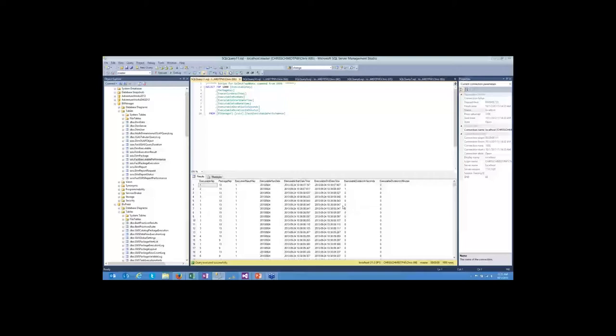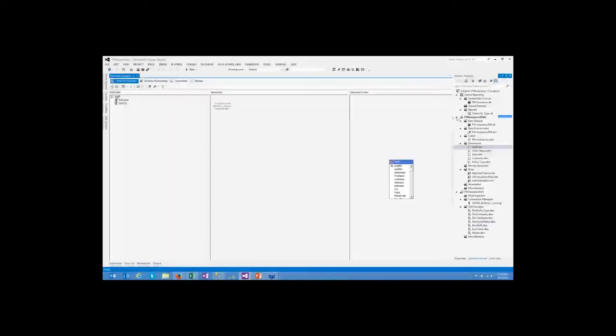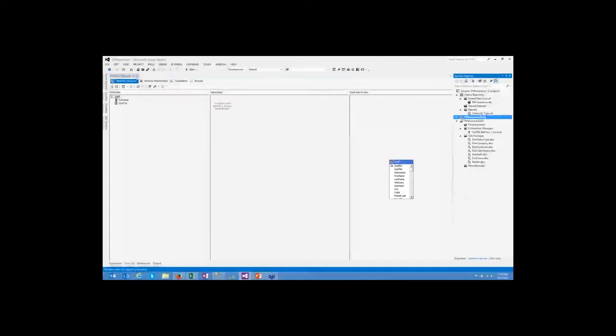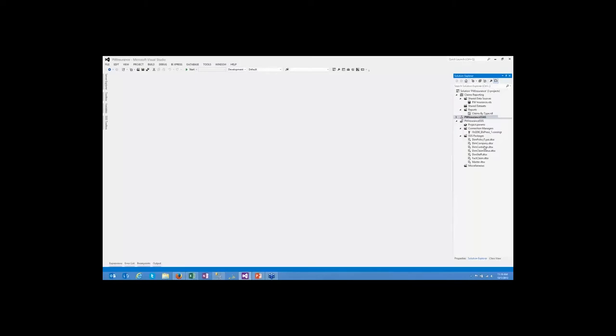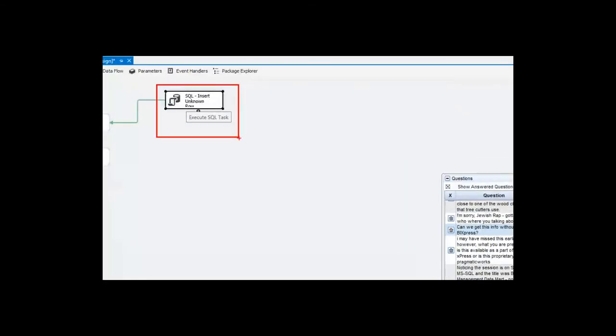Please define how you're using the term executable. An executable inside of SSIS is just a piece of the data flow. Let's open up an SSIS package, not an SSIS dimension. That would help. Inside of SSIS, I have my control flows and my data flows. Anything that happens inside of it is an executable. So this SQL task right here is an executable, because when this runs, it does something. It does a container of work. No matter what it is, it's going to do something.